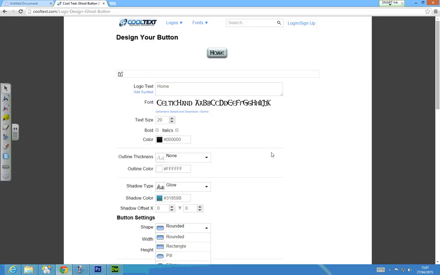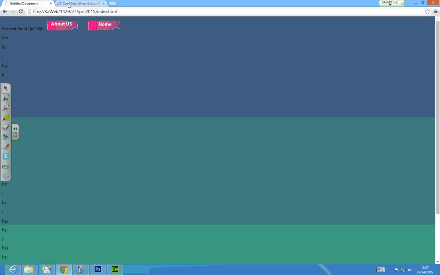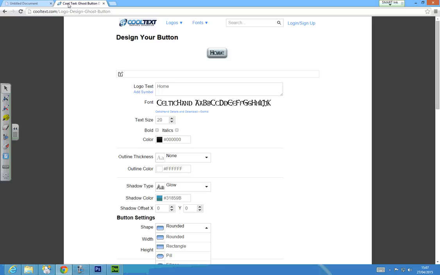Abdul, that's not in Cool Text. Cool Text you have, yeah. It depends on what generator you have used. It's only CSS3 generators where you have only that CSS code, not the file. But if you're using any other generator, it will be one image for each type of button you would make.